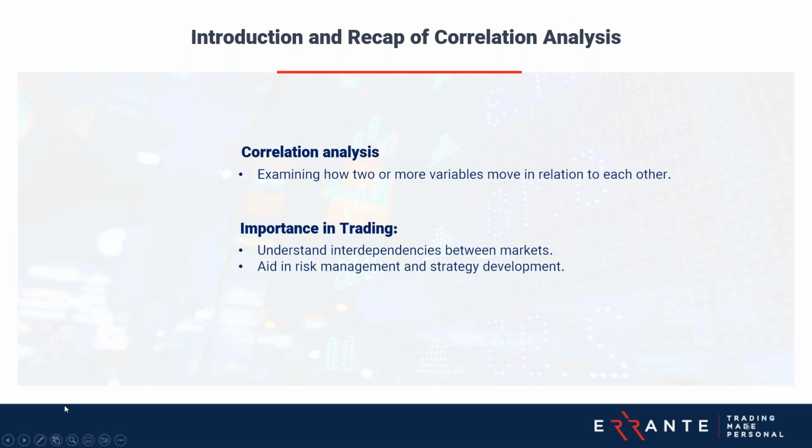For example, if we know that the Australian dollar is positively correlated with gold prices, a rise in gold might signal a potential increase in the AUD-USD currency pair. So today we will build on this foundation by exploring the economic indicators and deriving these correlations. We will look at how key statistics like interest rates, inflation, and employment figures impact various markets and ultimately your trading decisions.